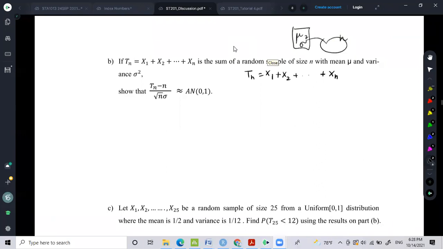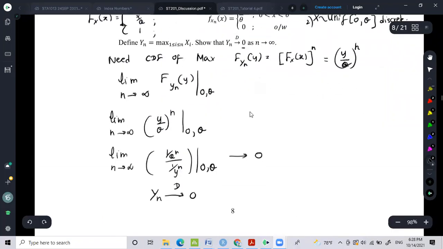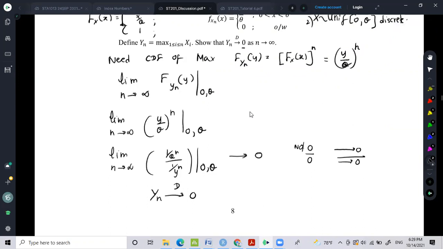So you have a problem, 0 over 0. It's not defined, right? But we don't actually have 0 over 0 here. What we have is something that approaches 0 as n goes to infinity. So this is not 0 over 0. It is just getting closer and closer to 0. That's the nice thing about limits. What you have is approaching it. When n goes to infinity, it approaches 0 and 0, but it never touches 0.